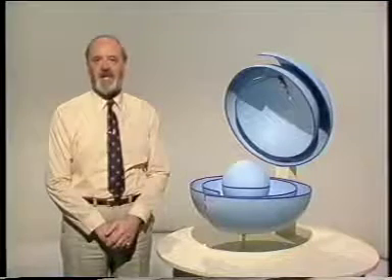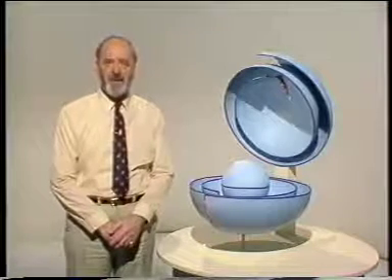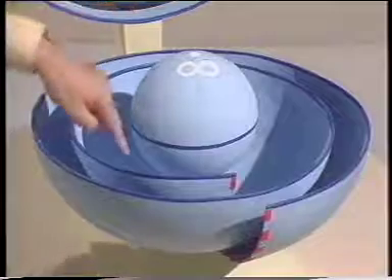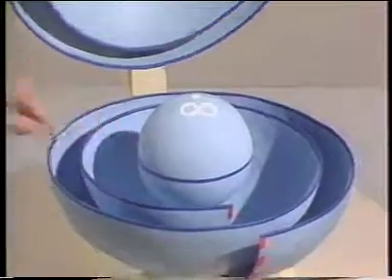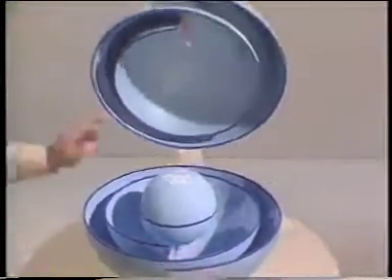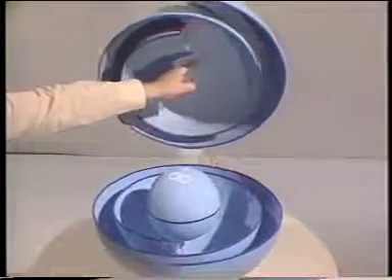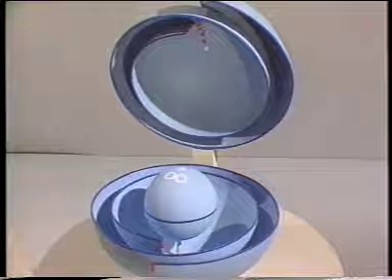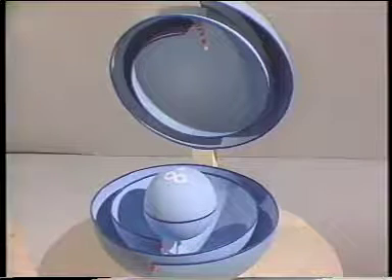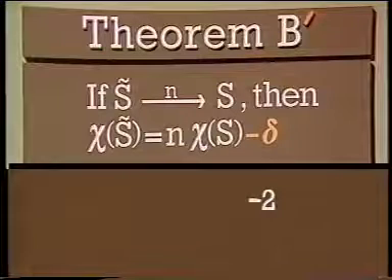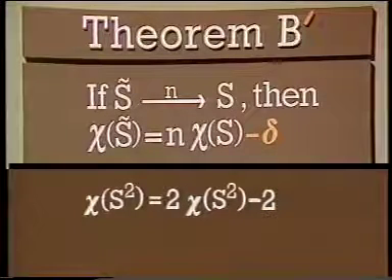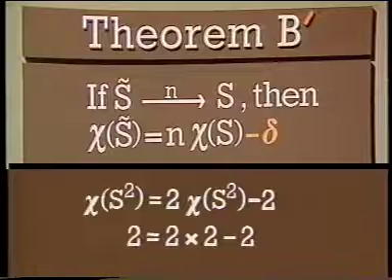Let's see how this works out in the example of the locus w squared equals z. There are two branch points over z equals infinity and z equals naught. And over each of these, there is just one point of the locus instead of two. So each has deficit 1. So the total deficit is 2. And this is correct because the base and cover are both S2, and n equals 2. So we get 2 on both sides.